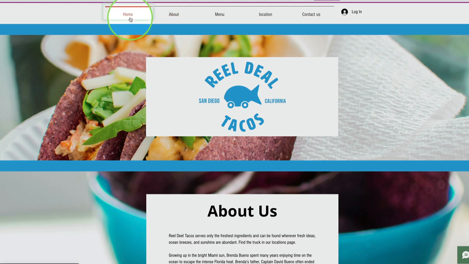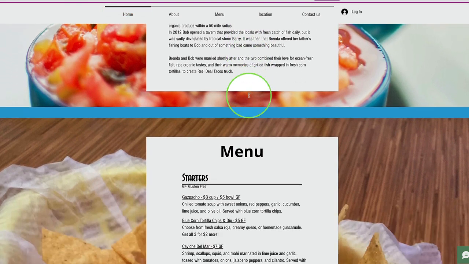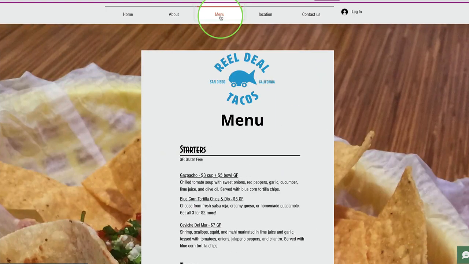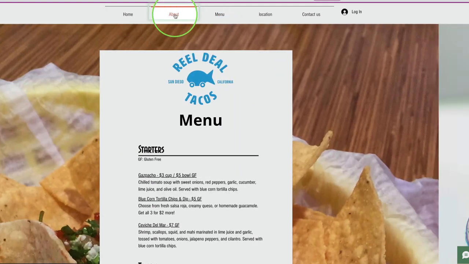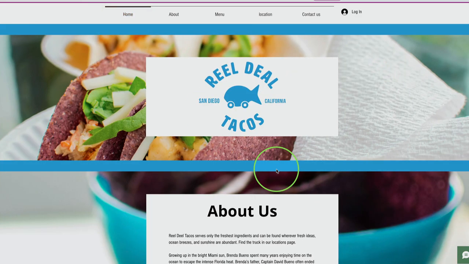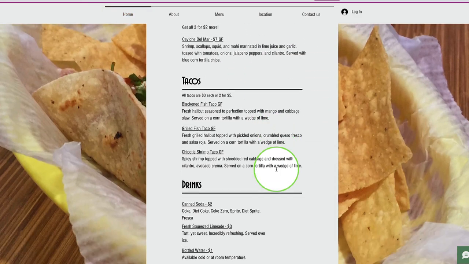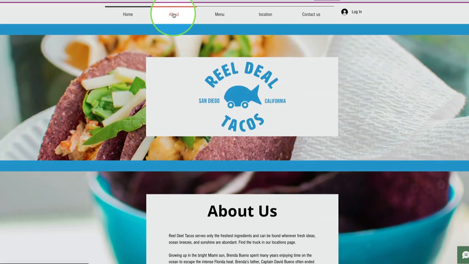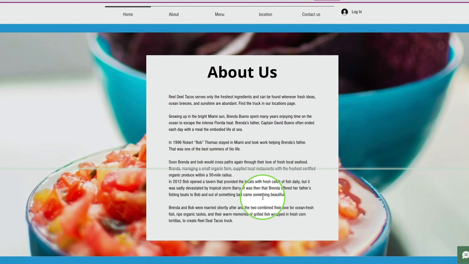So this one is interesting because it's got this scrolling. It is going to a different page. So you can either remove the other pages, and what you would be doing is linking your about to here.